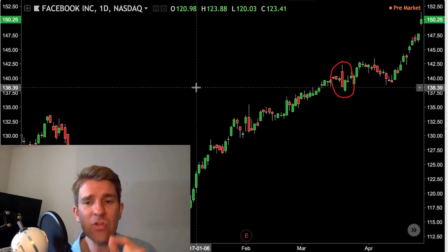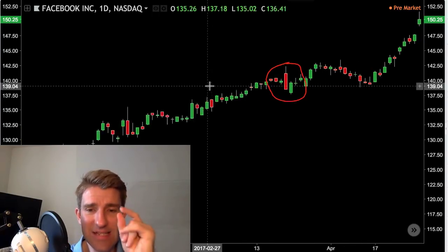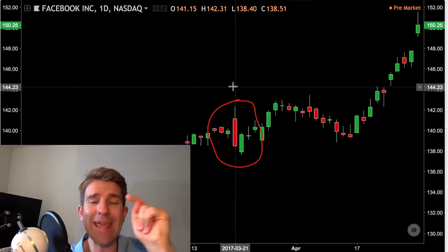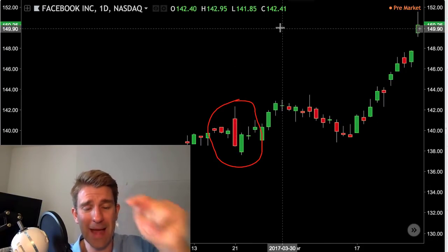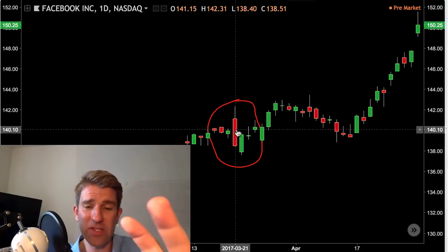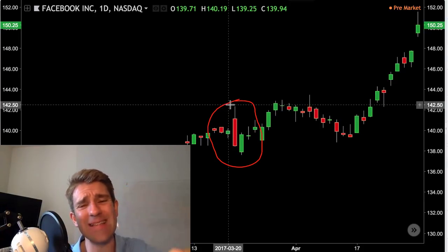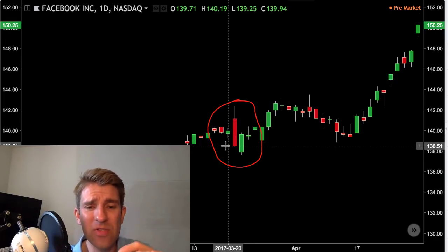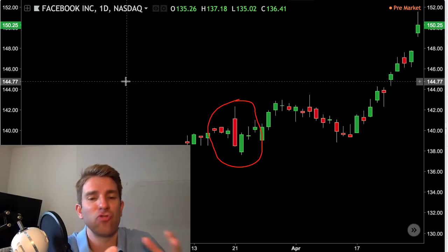And here's a loser for you, just to show you why I think it's so important that you have it in the right conditions. This candlestick pattern on its own is beautiful. This is the beautiful bearish engulfing candlestick pattern. It is textbook. Look at the size of that thing. Big gap up, some work to the upside, rejected, and then closing below the low of the prior 3 days. It is just beautiful. You look at that and go, that's a dream.